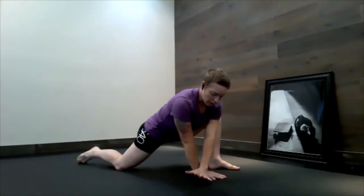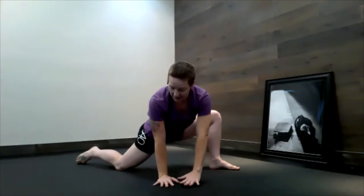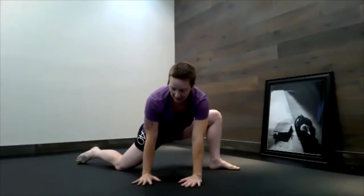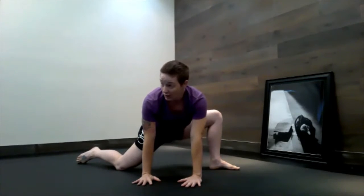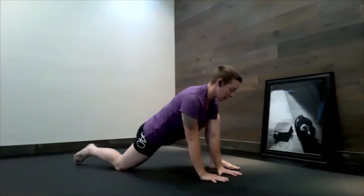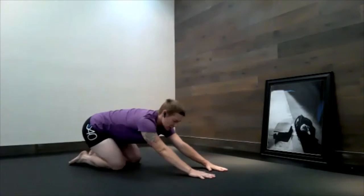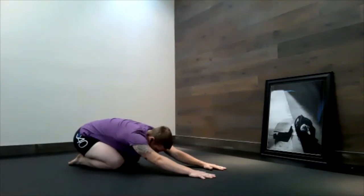Then we're going to walk our hands around to the right, but keeping that left knee and our hips and everything exactly where they are. Going to go a little bit over to the right. Whew. A little bit different conversation with our hips here. Good, and then back to the center. And we'll step that left leg back and we'll come all the way back to child's pose. Take a couple of breaths here.